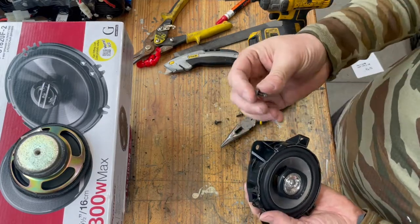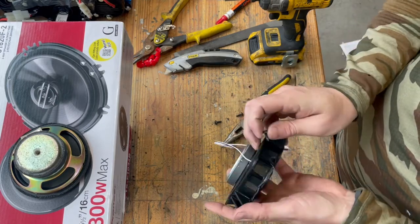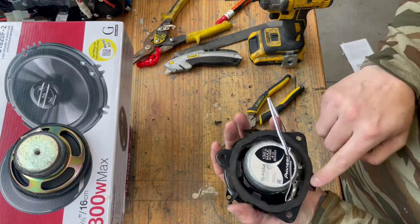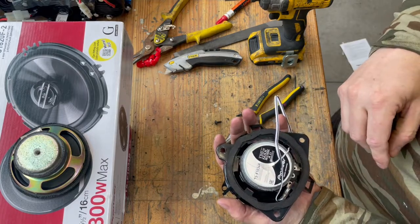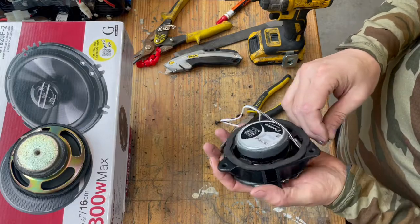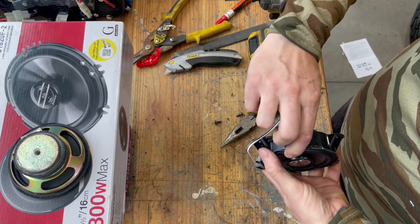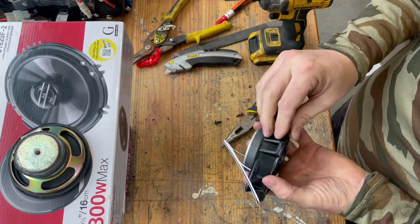And then I just used some little screws that I had sitting around. And you have to be careful as you put those in. You need pretty short ones. And you want to make sure on the back that it's not interfering with anything when you screw that in. So just make sure you screw it in a direction that's not interfering with the wiring or the back of the speaker.